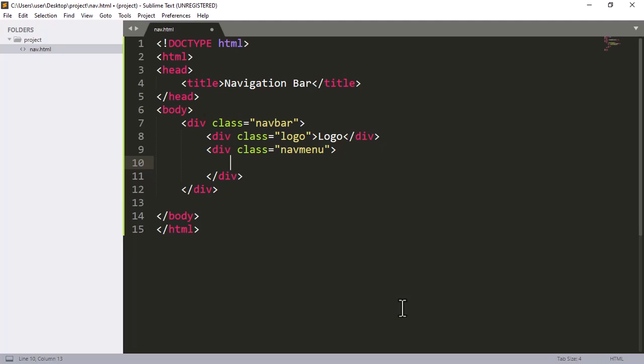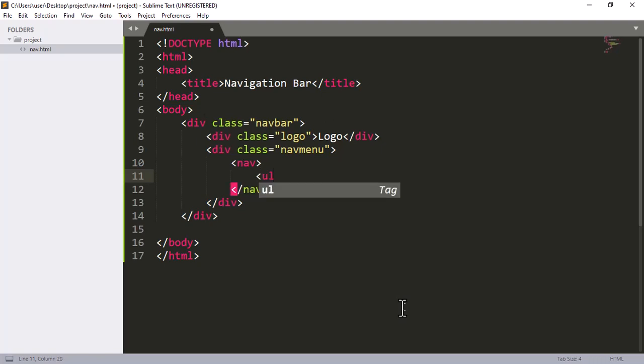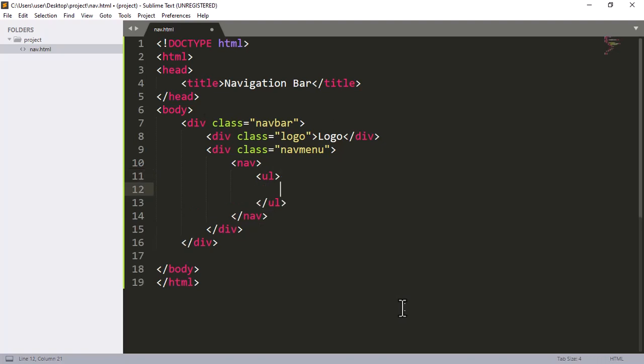All right, so in this nav menu I'm going to create a tag called nav. Then in this nav we're going to be using an unordered list to create our navigation. So I'll open the unordered list tag. Okay, this unordered list of course has list items in them, so I'll open the li tag, which stands for list items.